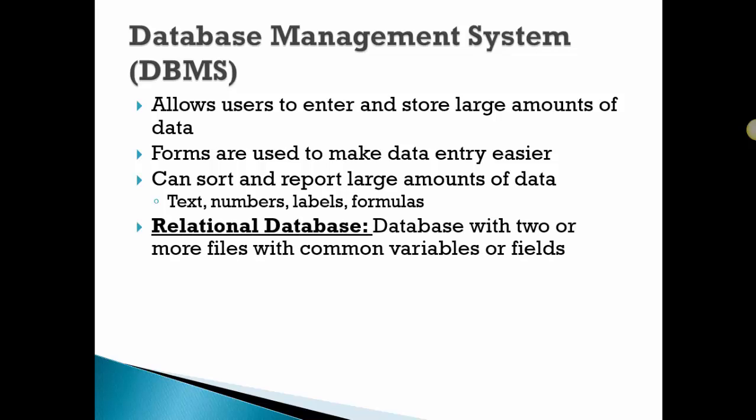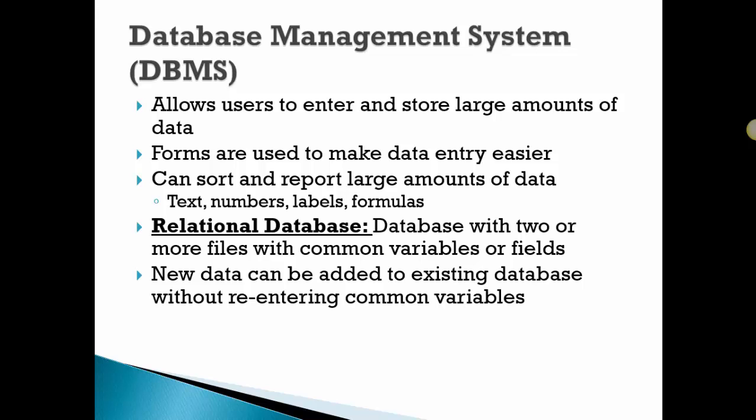A relational database is a database with two or more files with common variables or fields. And that allows us to store different information in different locations. So for instance, at the college, we use a program called PeopleSoft, and we have a student database which contains all the information on the student enrollment. We also have an employee database, which can be linked to the student database, for instance, by the instructor's information, because the instructor would be in both locations. And that allows new data to be entered into the existing database without re-entering those common variables.